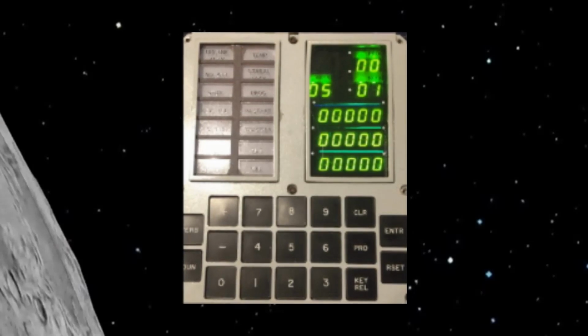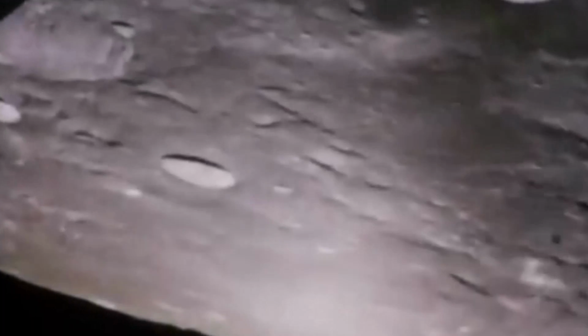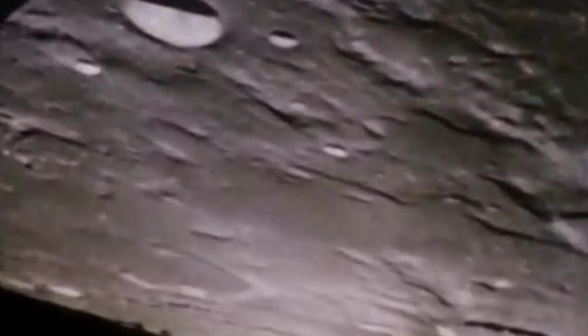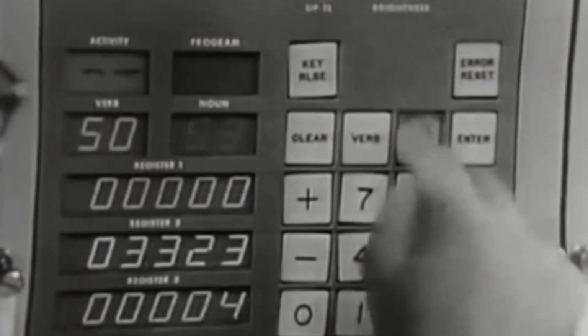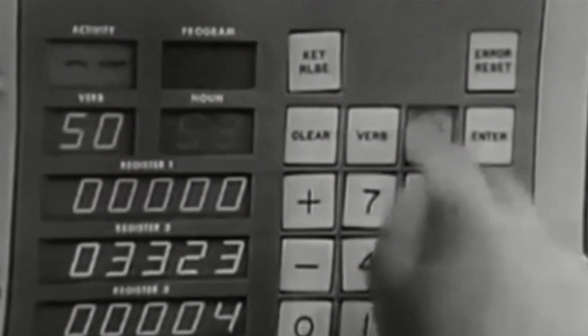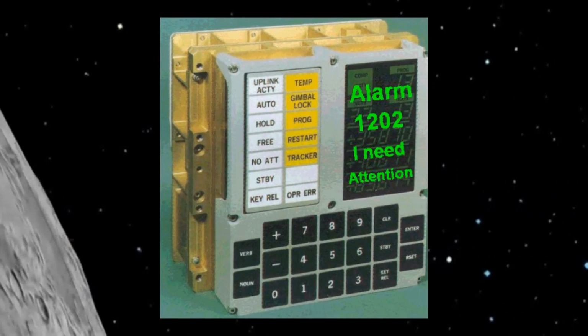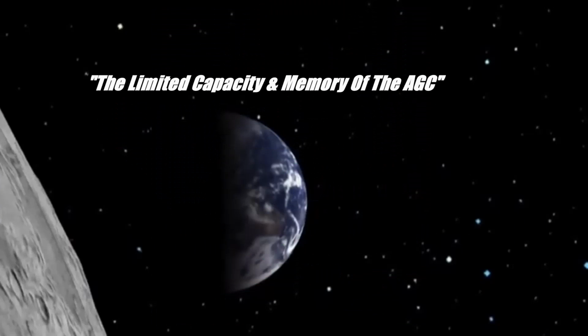The AGC would then use the data to update projected propellant requirements, velocity, and estimated time en route to numerous checkpoints on a continuous basis, very much like what is done in aviation. As soon as a course correction is necessary, an autonomous computer instantly finds solutions, performs a maneuver, while alerting the astronauts through digital displays. The AGC did not have this capability. The limited capacity and memory of the AGC.